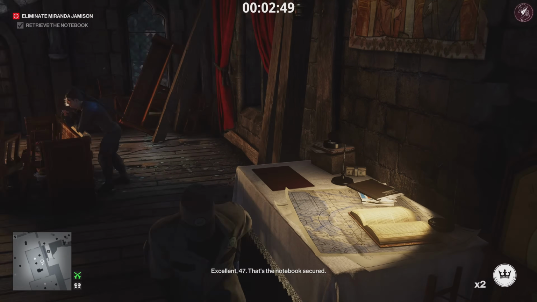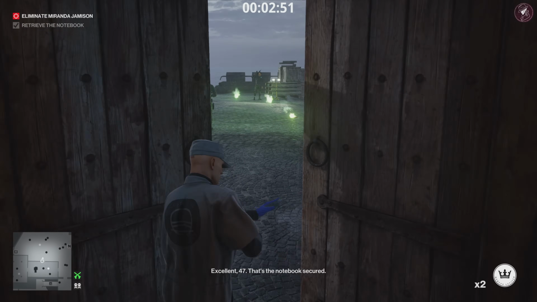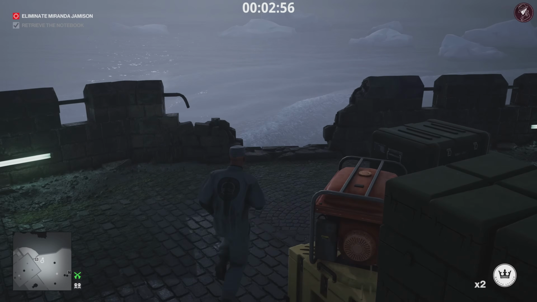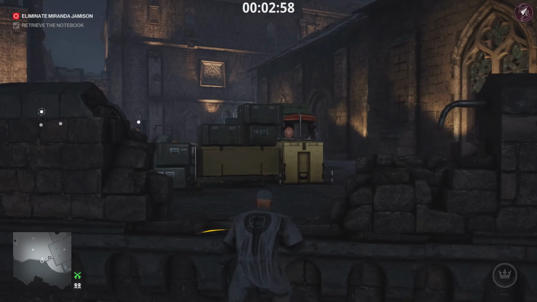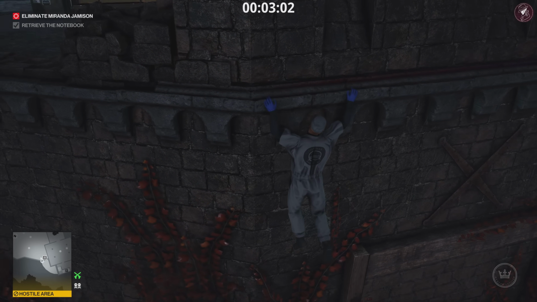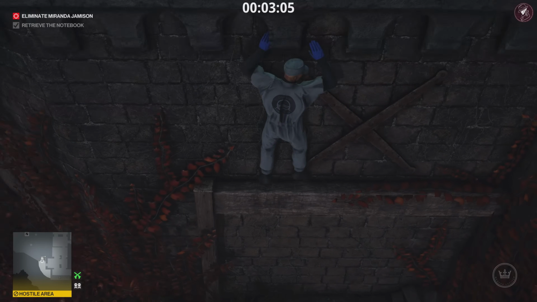Once you're in this room, there's only one enforcer in here. When she has her back to you, go ahead and grab the notebook. And that's it. All we've got to do now is climb down this wall and head to an exit. Just make sure you do that while that guard isn't looking, because you could potentially get spotted.